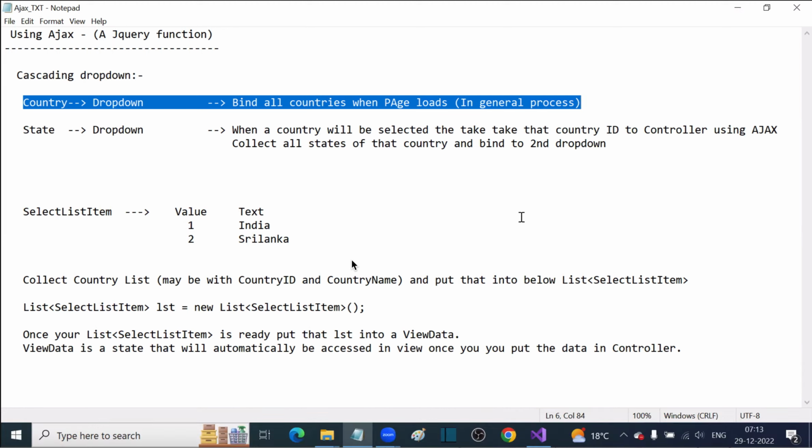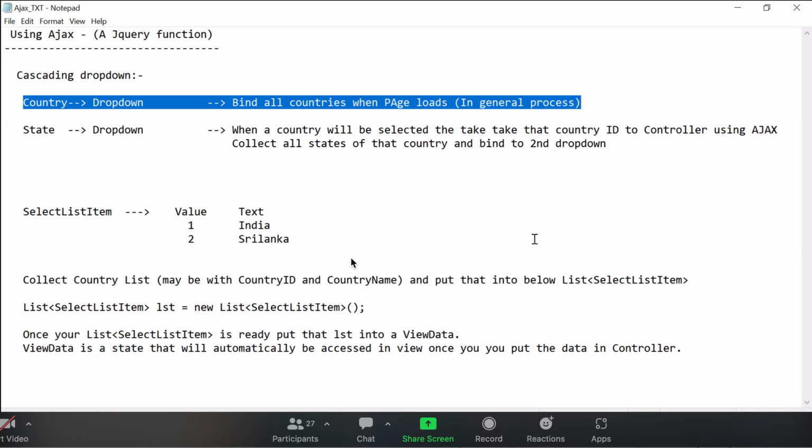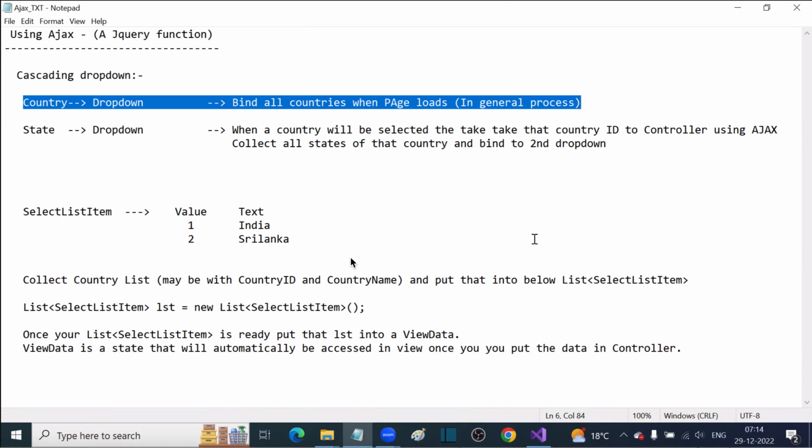Now Ajax starts. Suppose I selected one of the countries. Now I have two ways. If I want, I can go for an HTTP post function, call that HTTP post function through the server side, and then re-render and redisplay that page. But in that case, it will expect all other elements to be re-rendered. But we want to disturb only that state dropdown, nothing else, without re-rendering the whole page.